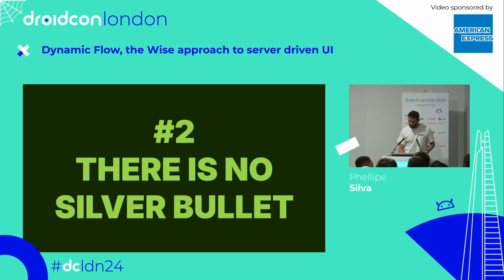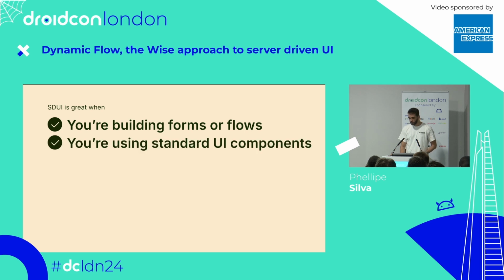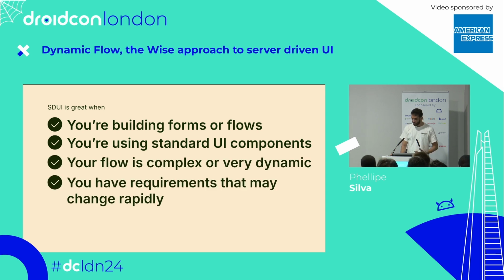Second challenge is knowing that a server-driven UI system is not a silver bullet, and it has a clear purpose. So if someone from your company comes to you and says, let's replace all these screens on your app by server-driven, please don't do that. So we came to our own purpose for SDUI system, which is it's great when you are building forms or flows, when you are using standard UI components, maybe from your design system, when your flow is complex or very dynamic, and you have requirements that change rapidly.